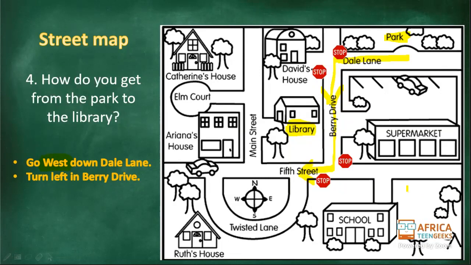But very well done for you that you said go right, because that means you understand your left and right when you're working on a map. That's perfect. So let's see what I said. I said turn right at 5th Street. So it looks like I've turned left if you just look at your screen, but if you imagine that you've come down Berry Drive, you are turning right. What's the next step, guys?